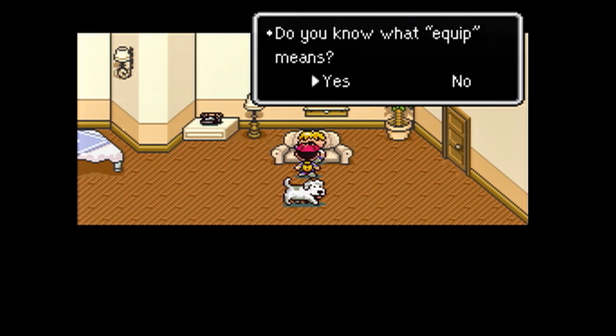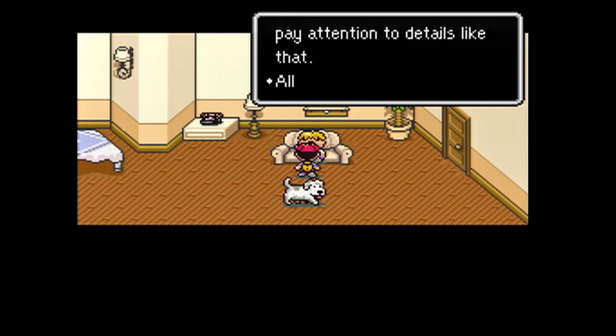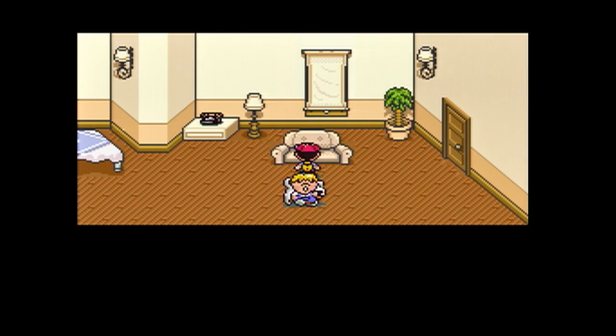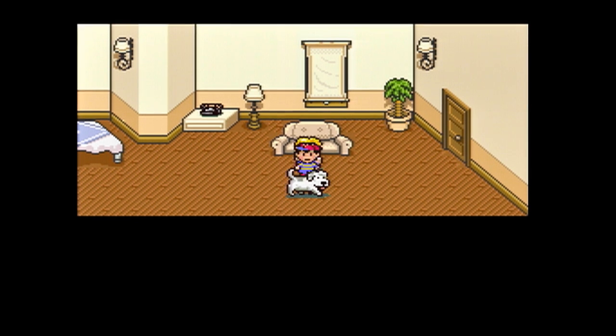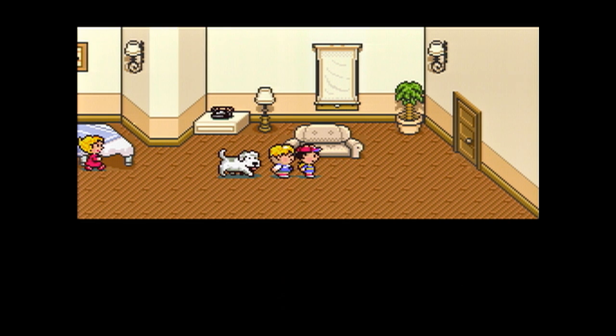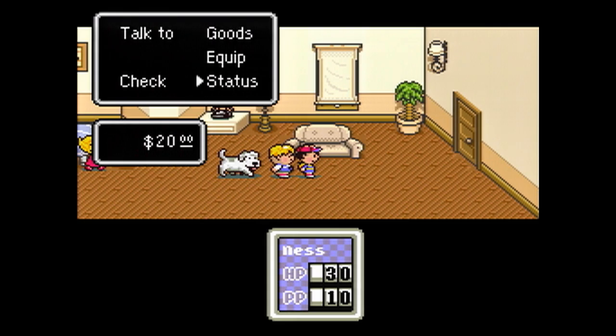He only says this little piece of dialogue if you haven't equipped the weapon. But, yeah, I already know what it means. It's weird because he's being all nice and helpful and polite. It's just not Pokey. Now Pokey joins our party as well. Okay, so we got these two following along. Nice little train here. Now, even though they are in our party, we can't really do anything with them directly. They're just kind of tailing along with us.